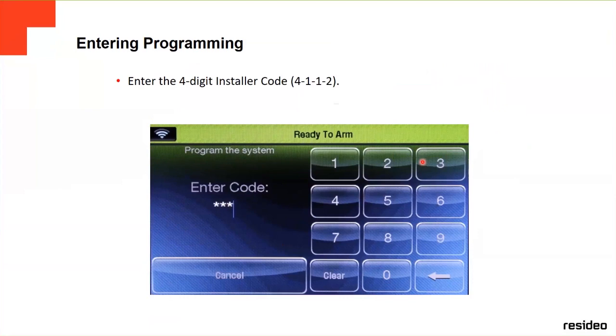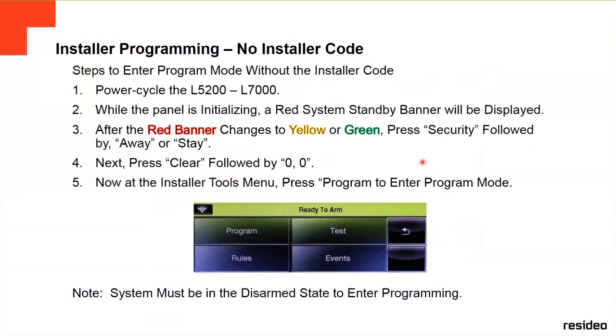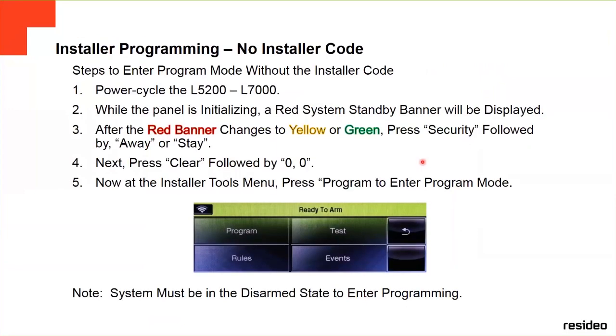So you put the 4112, and then you're going to go to the main menu of the programming. You're going to select programs. As you can see, you have different options. You select programs, and then it's going to show you other options. But before we go any further, there's another way to go to the programming mode.